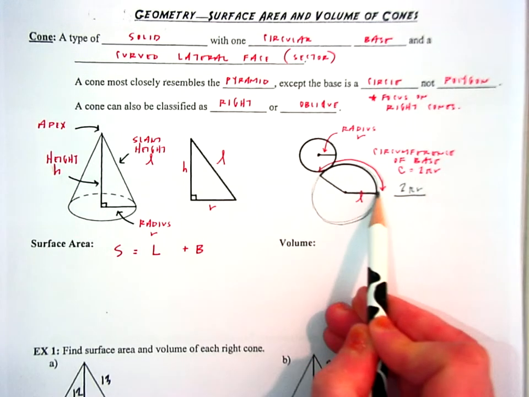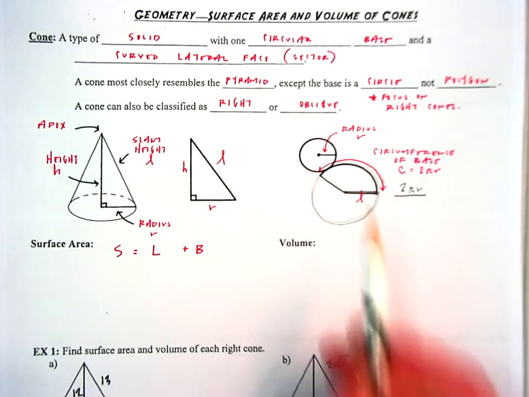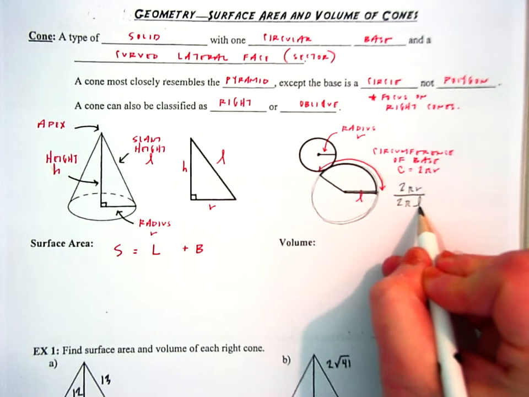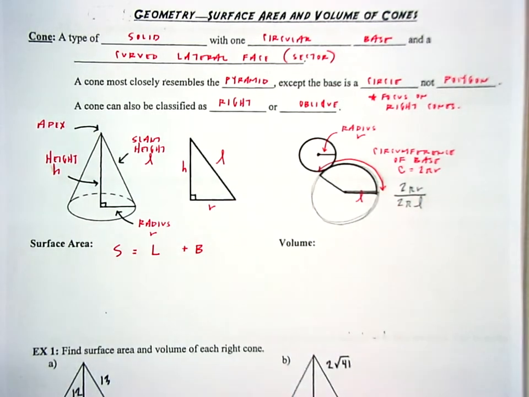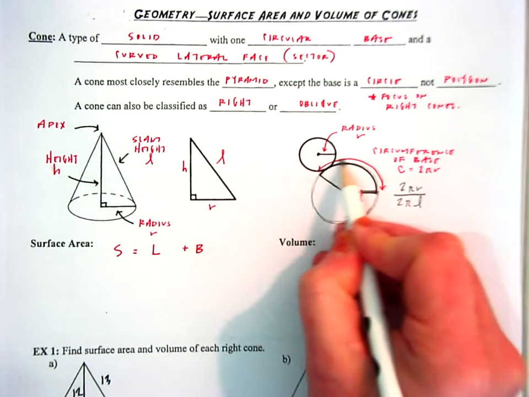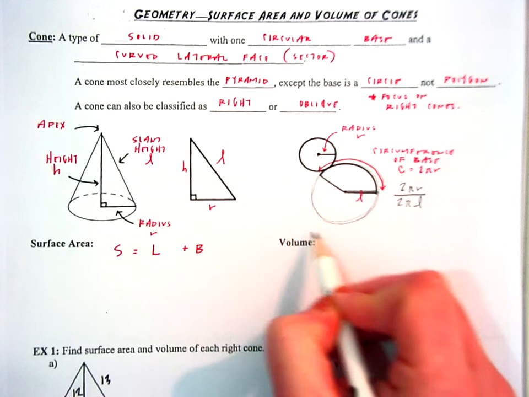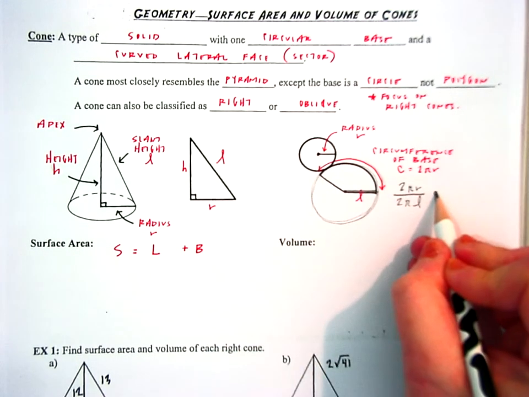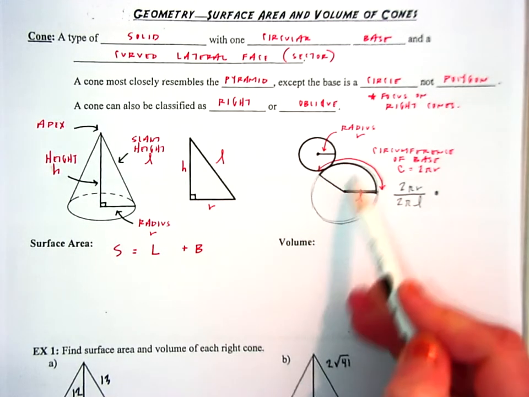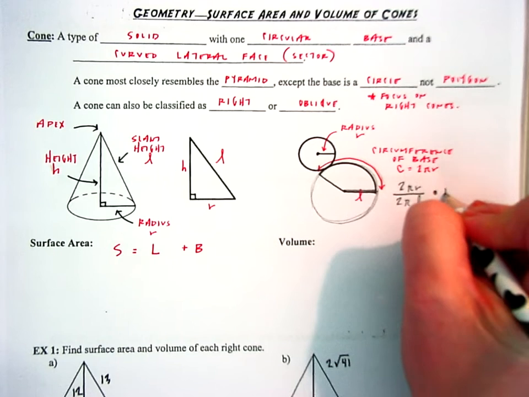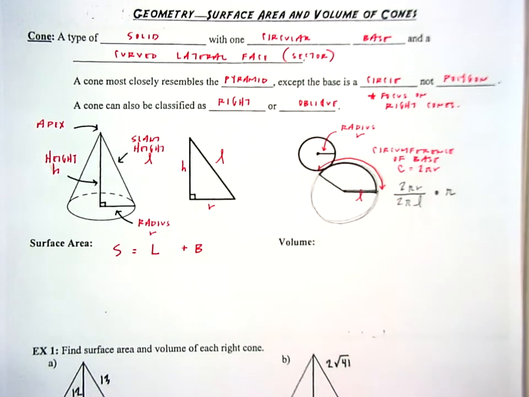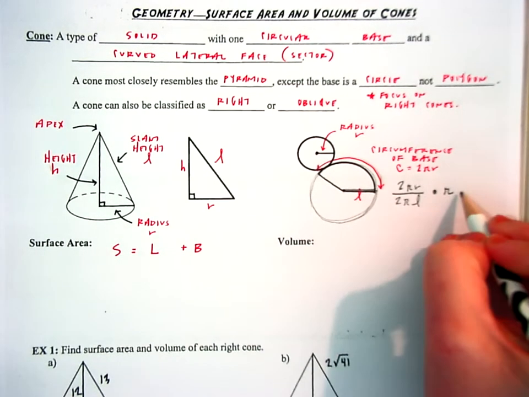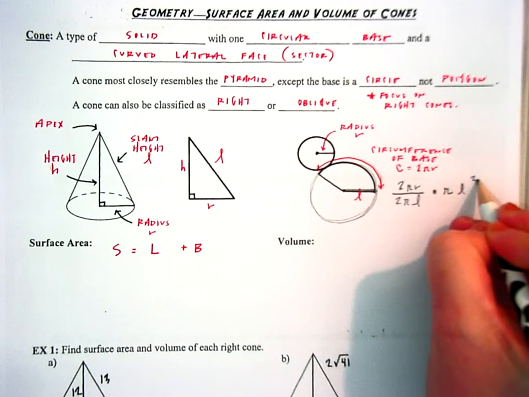But the radius we're defining here is with an L, the slant height. So 2 pi slant height. So again, that first part is the ratio of the sector here to here to the whole circle here. And then I multiply by the total area of this circle, so pi times my radius squared. But my radius is defined as the slant height. So pi times the slant height squared.